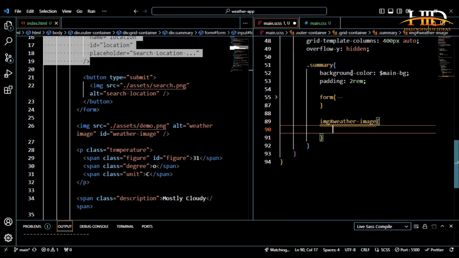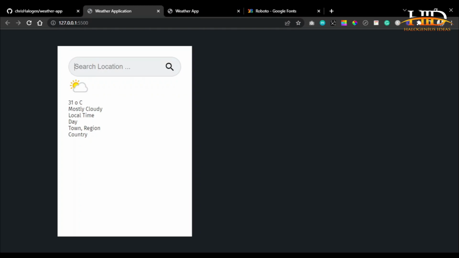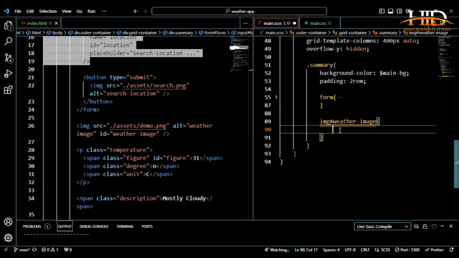the API is what is going to be giving us the weather data. The service provider will be giving us the links. That is this image over here. It is the weather service provider that is going to be giving it to us. So this is a type of image it can give you. That's the reason why I just downloaded it as a demo. So come back here, then the img slash weather image.